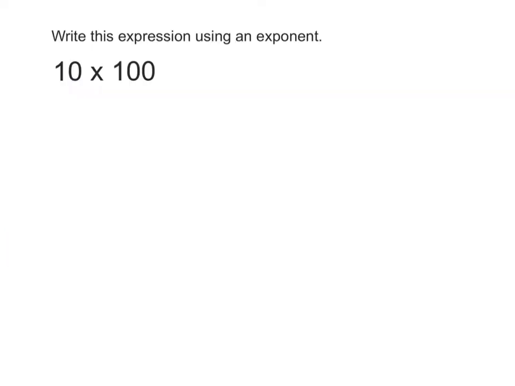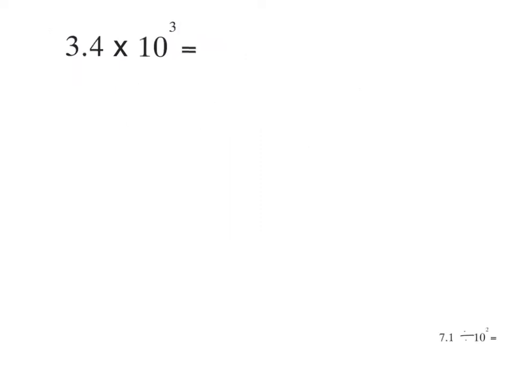So let me ask you, how would I write this expression as an exponent? Here I have 10 times 10. Is 100 the same as 10 times 10? Yeah. Okay, so what's my base number? What number is getting repeated as a factor? 10, okay. And how many times did I have to multiply 10? 3. So the exponent is 10 to the third power. 10 to the third power has the value of what? Everyone? 1,000. So is this problem the same as 3.4 times 1,000?